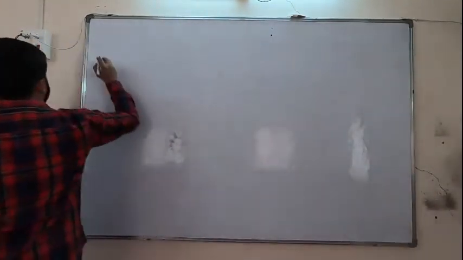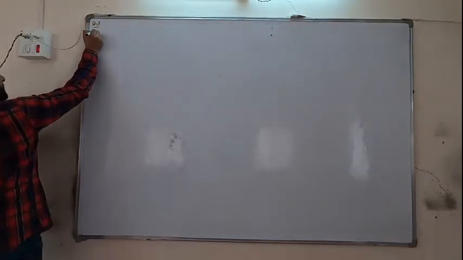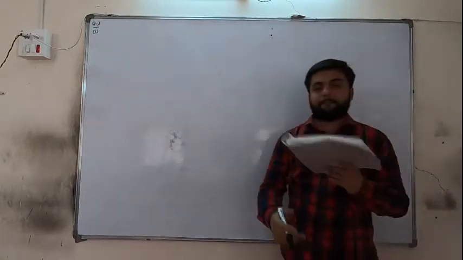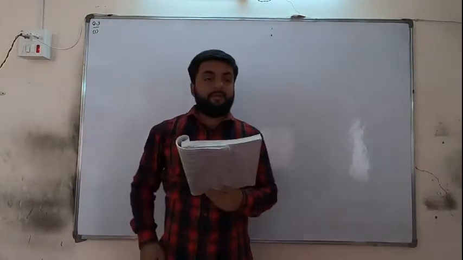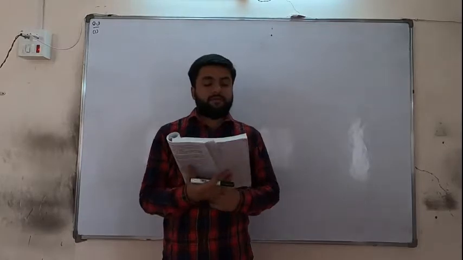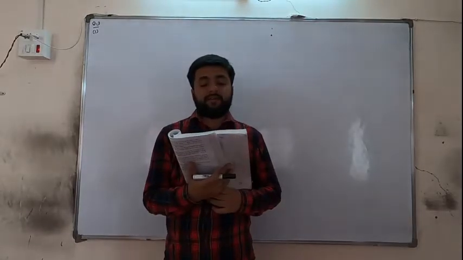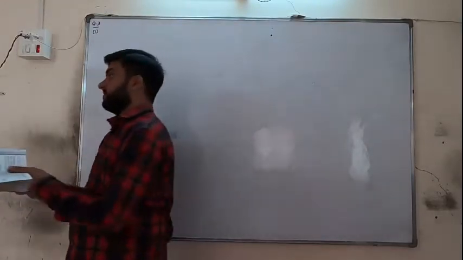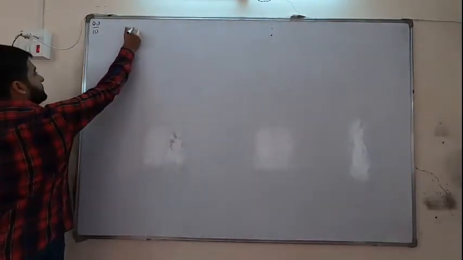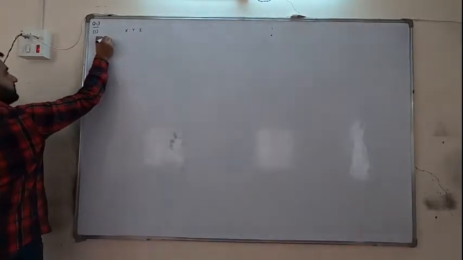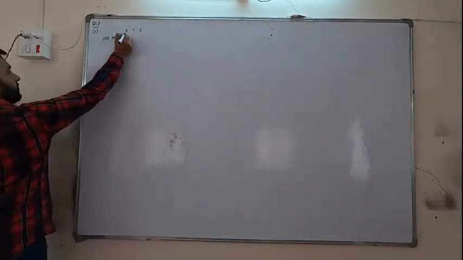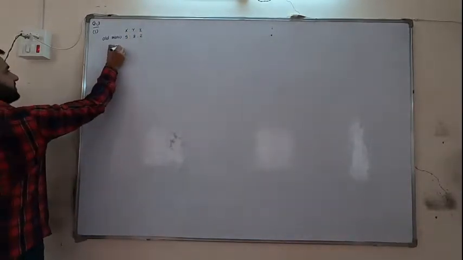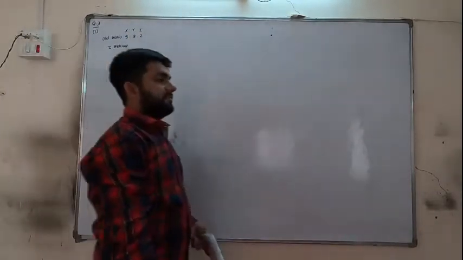So, question number 3, sum number 1. Sums are very easy. X, Y, and Z are partners sharing profit and loss in the ratio of 5:3:2. Z retires. X is to Y is to Z, old ratio 5:3:2. Don't write old shares. Z retires. Only this much information is given.